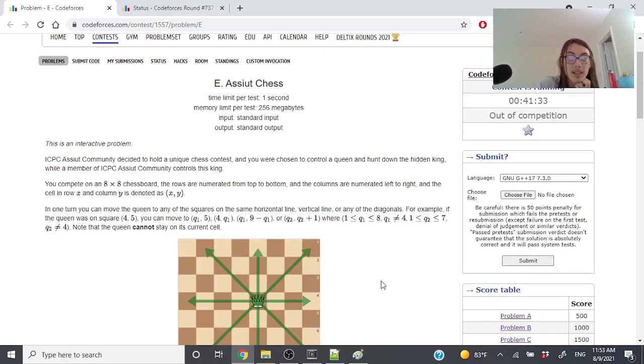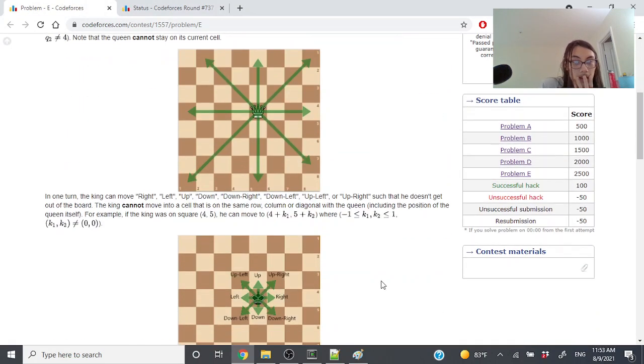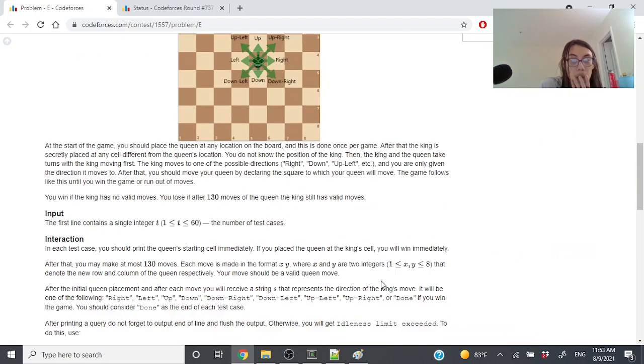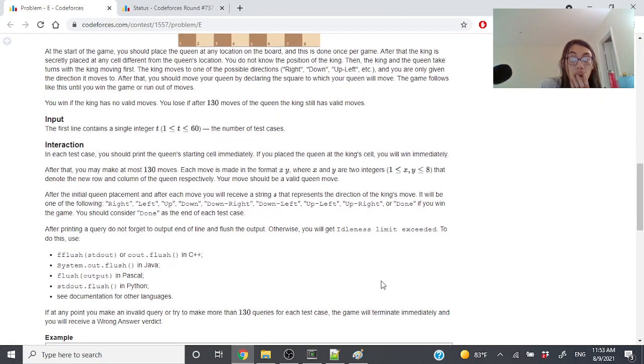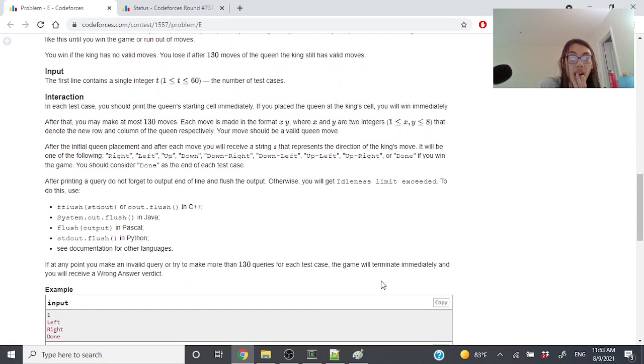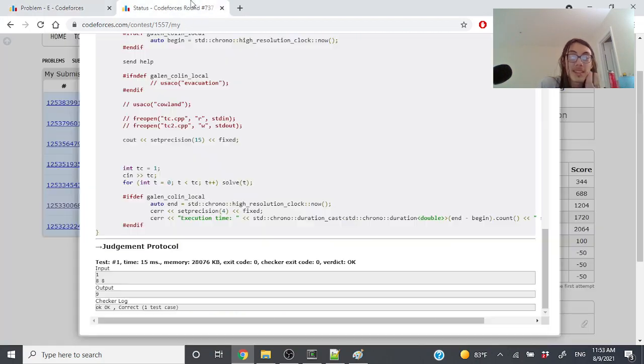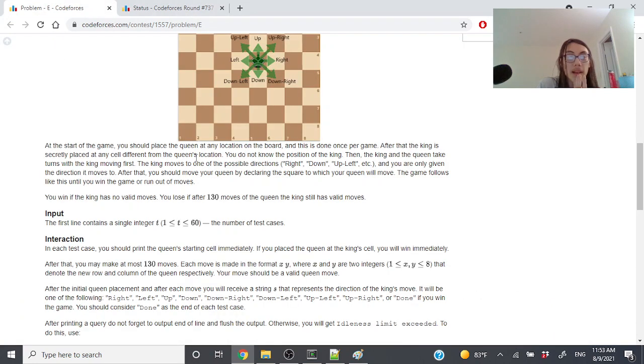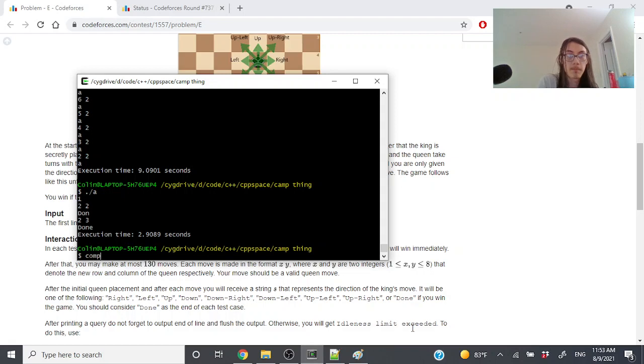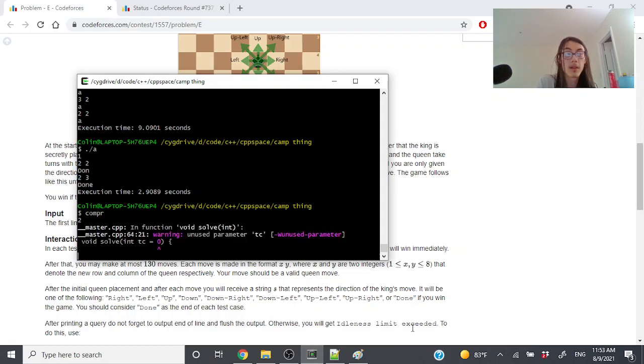What's the output? 9 moves. Why is it not pass? How does it pass the first one? 2.